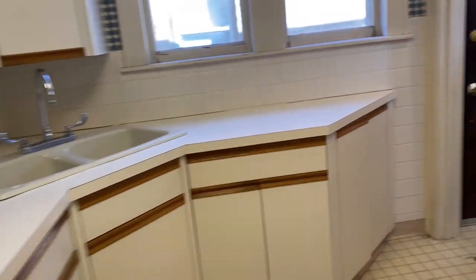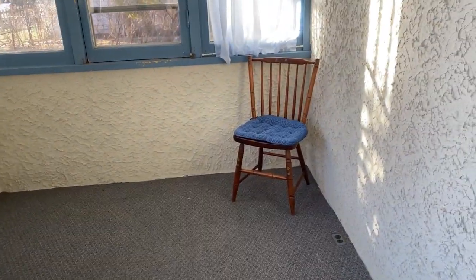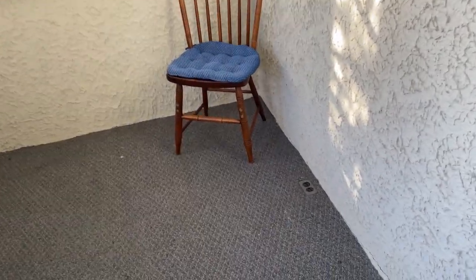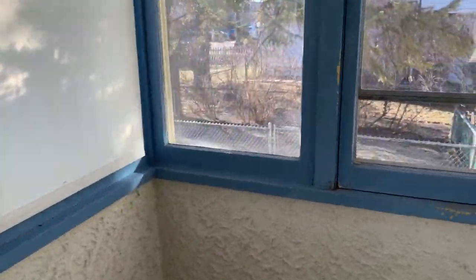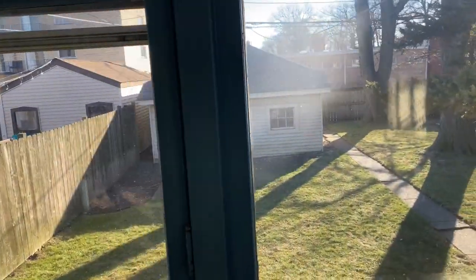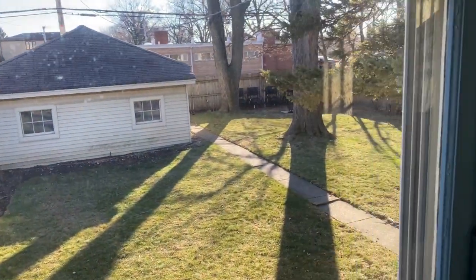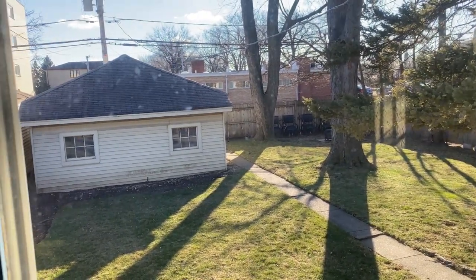Through the kitchen there's a three seasons room. There is electric out here — it's a three season room, and on a nice day like today in December it's great. You can walk out and see the backyard. It's a pretty big, good-sized backyard with a dog run on the side. This lot I believe is 50 by 150 — you can see the exact dimensions in the online documents.